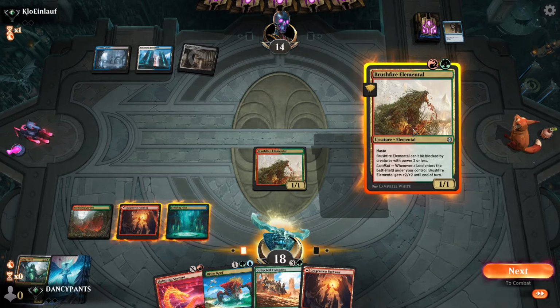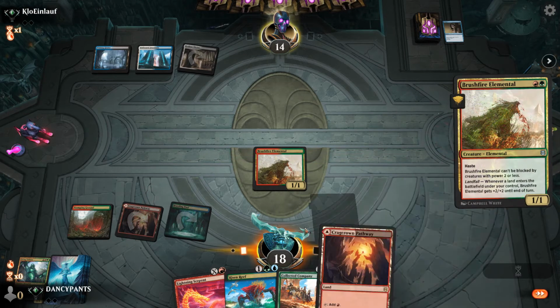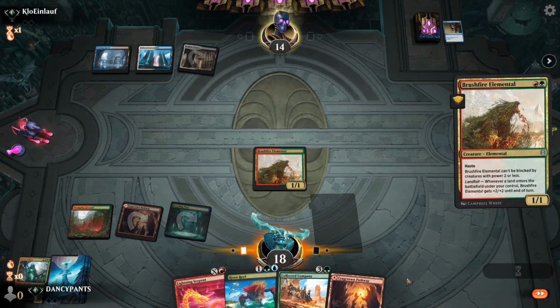Get in for 6, 9? Yeah, I think this is good. Play the land, get the Serpent down, attack for a lot, make them have a Wrath, have a Collected Company up, and hopefully kill them.